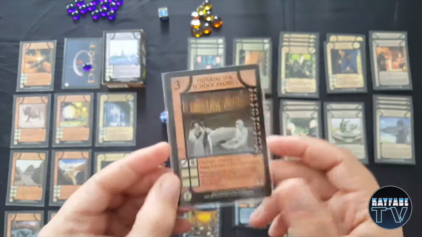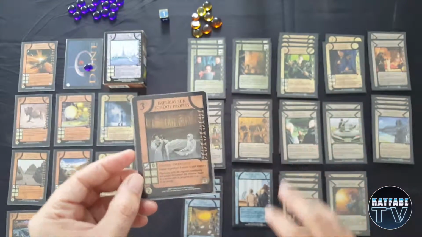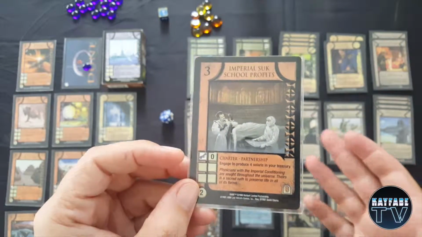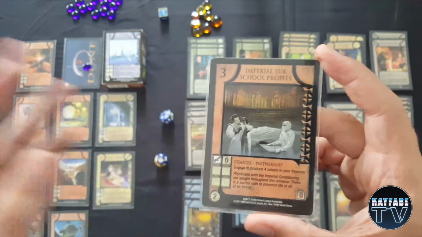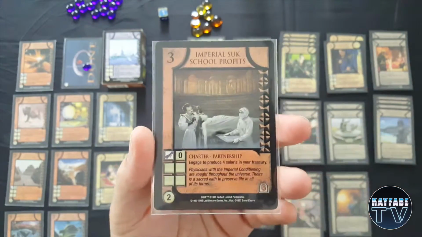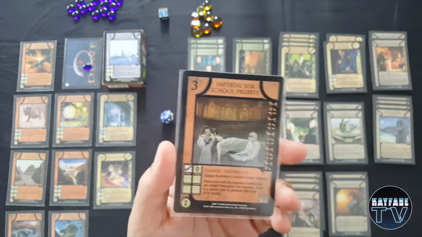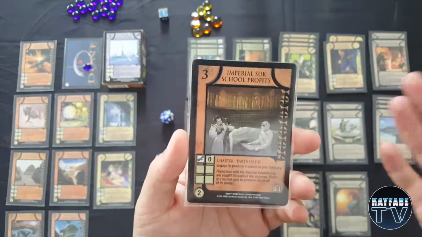Your Imperial deck kind of sits separate from your house deck, and in order to play cards from your Imperial deck, you've got to petition to play them, which means that your opponents get an opportunity to block these cards coming into play. The cost that you find in the top left-hand corner, that's the minimum that you're able to bid in order to play the card.